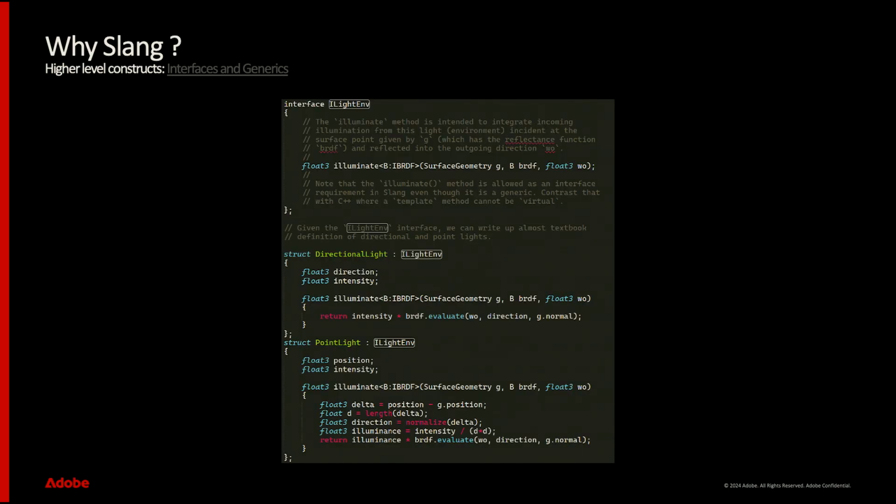Something maybe that was not mentioned, but which is really cool, is that if you write your code targeting interfaces, you can make the choice of the implementation very late in the pipe. You can write that in Slang, and it's only when you integrate it into your engine and want to link it that you can make a very late choice about what to choose. So again, it's another flexibility point.